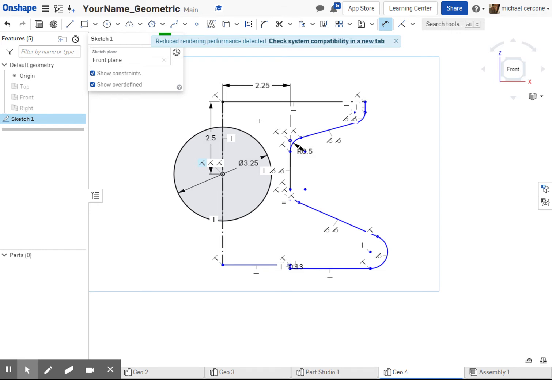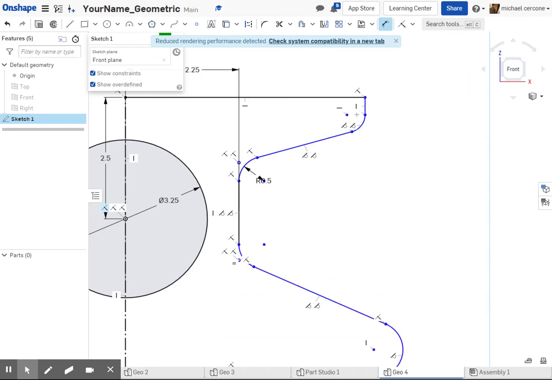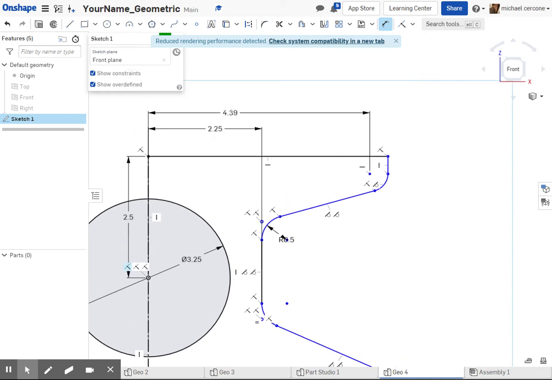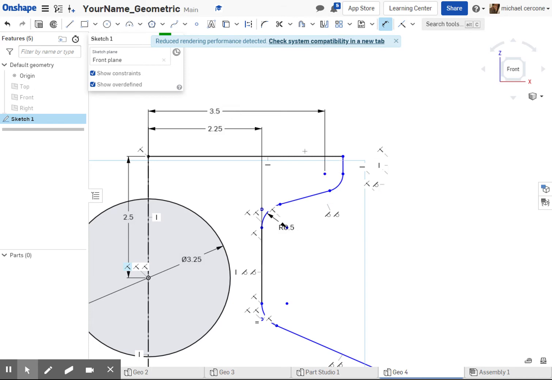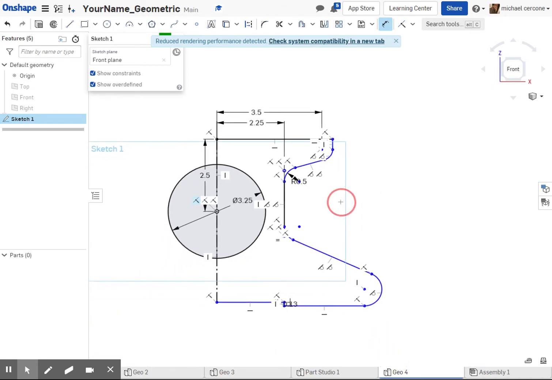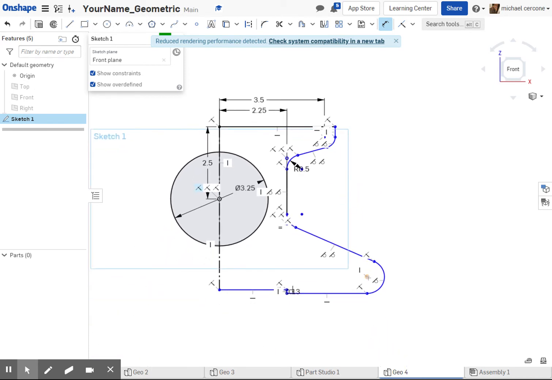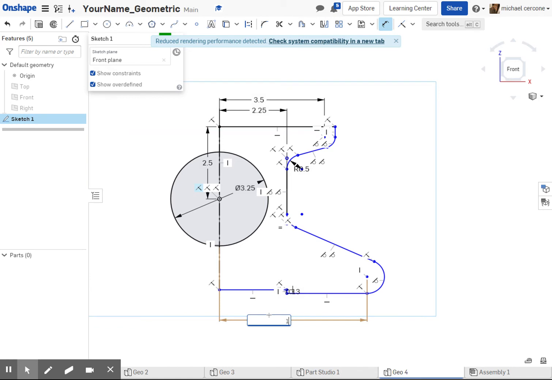I already applied a height measurement here. On the drawing, you'll see a dimension across the top, right about where my cursor is now. It says from the center here to the center line, it's 3.5. So that figures out that piece. From the center here, the center line, this one's 4 1/8.